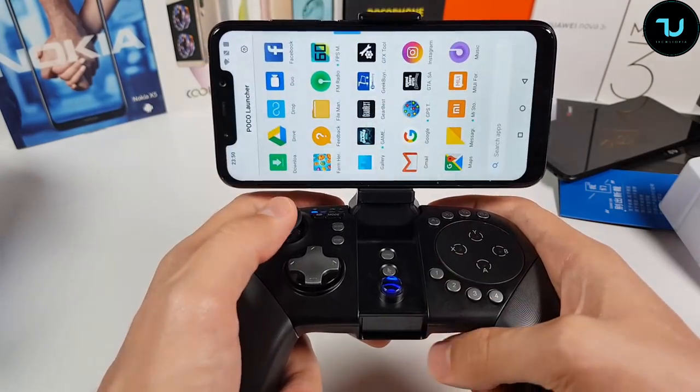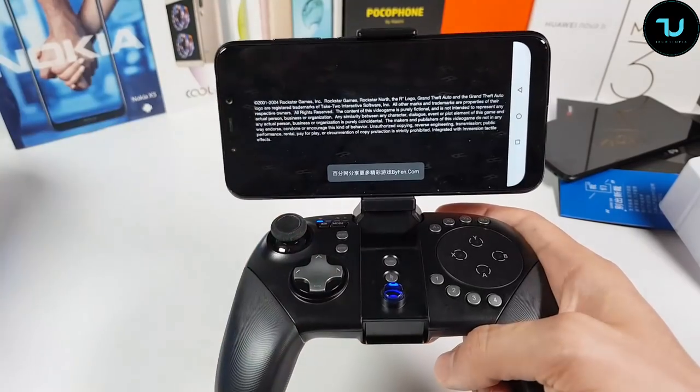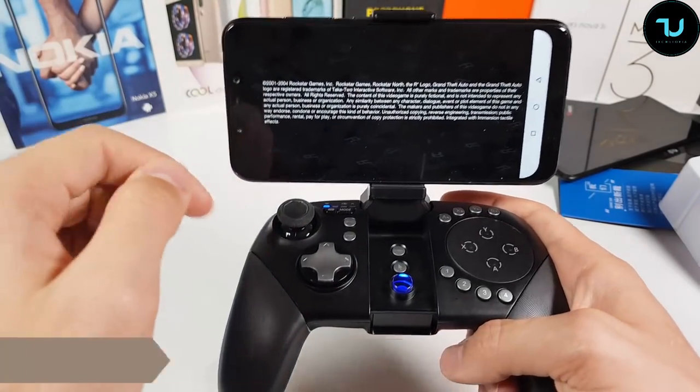Okay, the GTA, bloody GTA. Why did I use the GTA? This is the old version. Anyway, let's go with the next game.